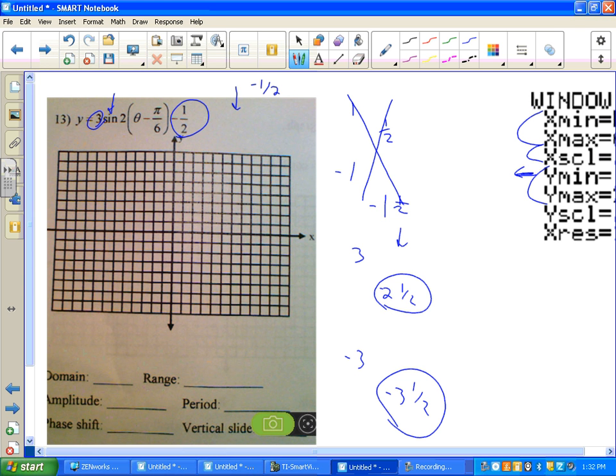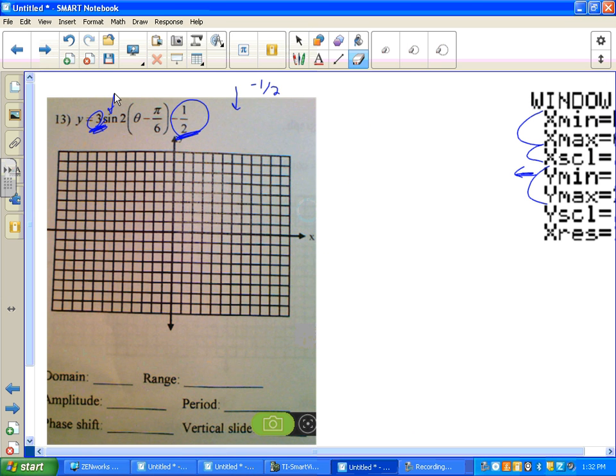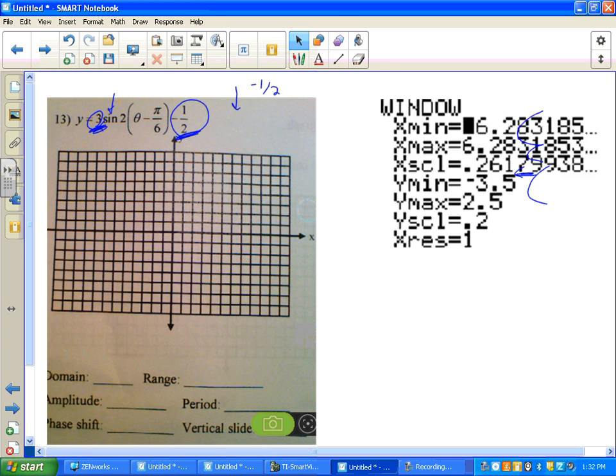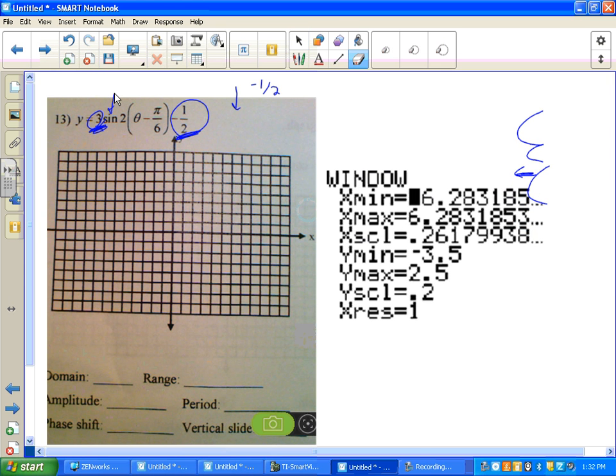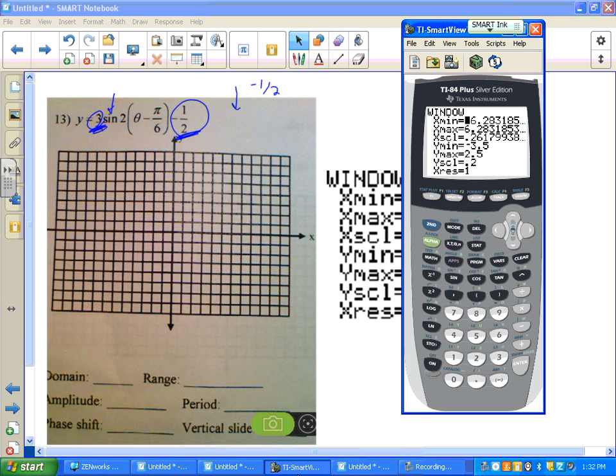That's why we're doing this whole thing. Okay, we're trying to be able to focus on the equation and know that first thing, it's going to multiply the amplitude by 3, and then it's going to shift it up or down. Okay? And that's exactly what I did. That's my table. And what's the graph look like? When I hit graph, isn't that beautiful?